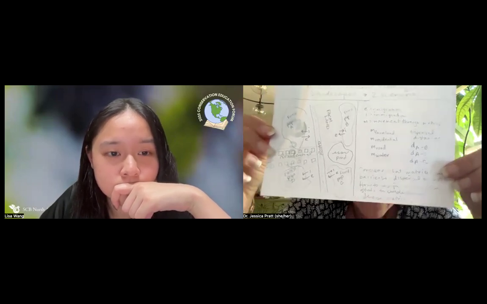My thought was to have students do a thought exercise where they could think about what all of those considerations might be.